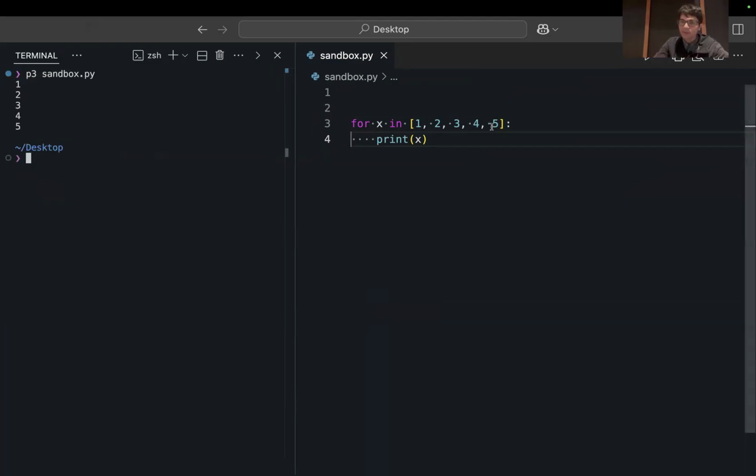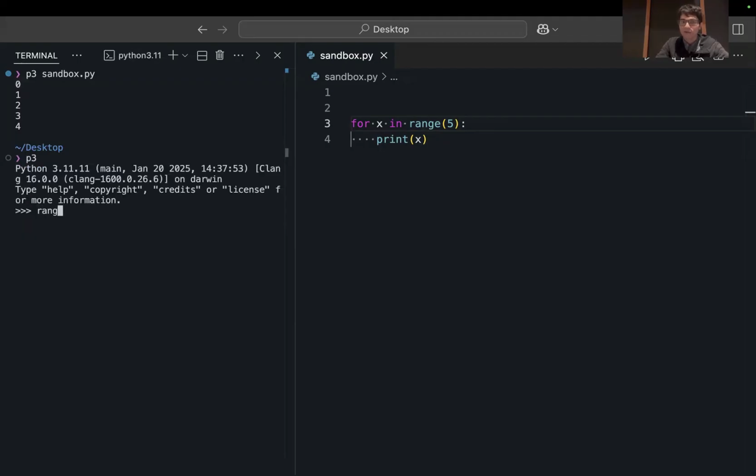Okay. But suppose I wanted to make this way bigger. Suppose I wanted to make this 50 million. I don't want to store the first 50 million numbers in memory. That is unwise. So what we have in Python instead is something called range, which effectively does the same thing.